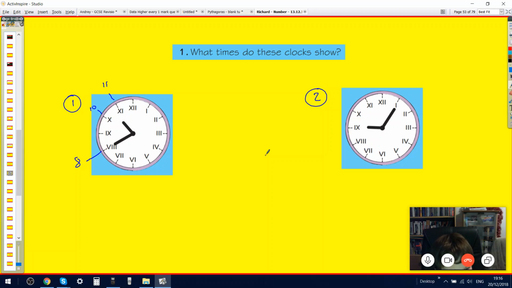Any idea about this one? No, not really. Well, what does it go up in terms of minutes? Each increment, how many minutes is that each time? Well, it goes up in 5 minutes. Yeah, and so how many minutes is it when it's at 8? 40. Okay, so the minutes is 40. And what about the hours? The hours go up in 1.